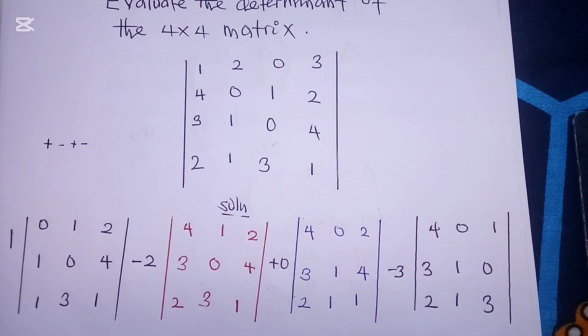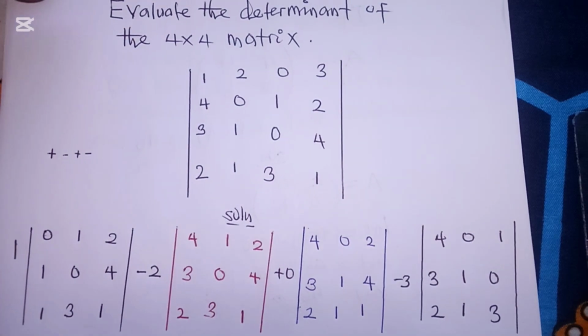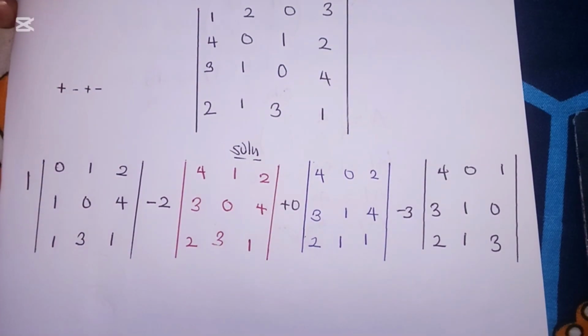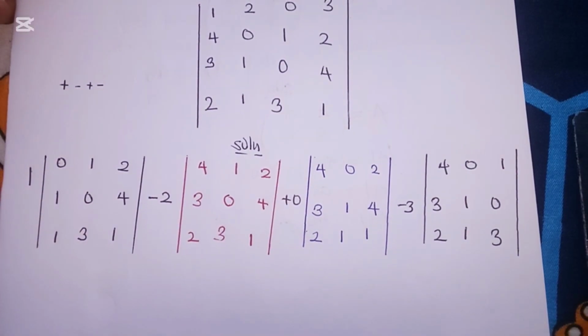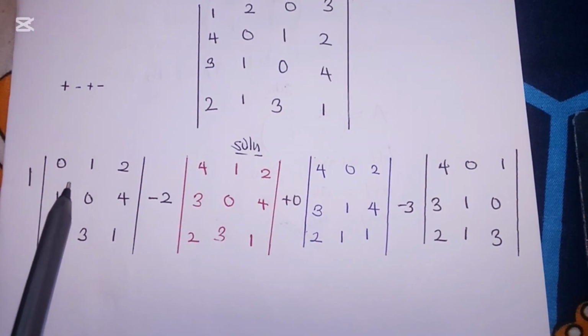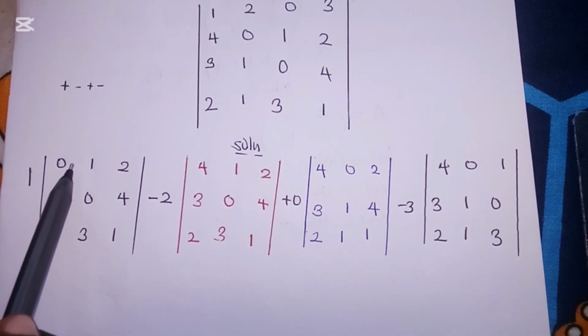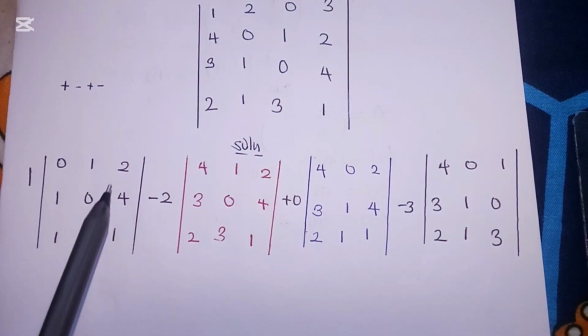Now from this point, this is the first step. You will find out that this has already turned into a 3x3 matrix. Most of you can solve a 3x3 matrix now. From this point, we apply the 3 by 3 matrix onto 2 by 2 before we arrive at our answer. Now let's solve again using the 3 by 3 matrix. Taking this 0, it means you have to ignore the row and the column where the 0 belongs.